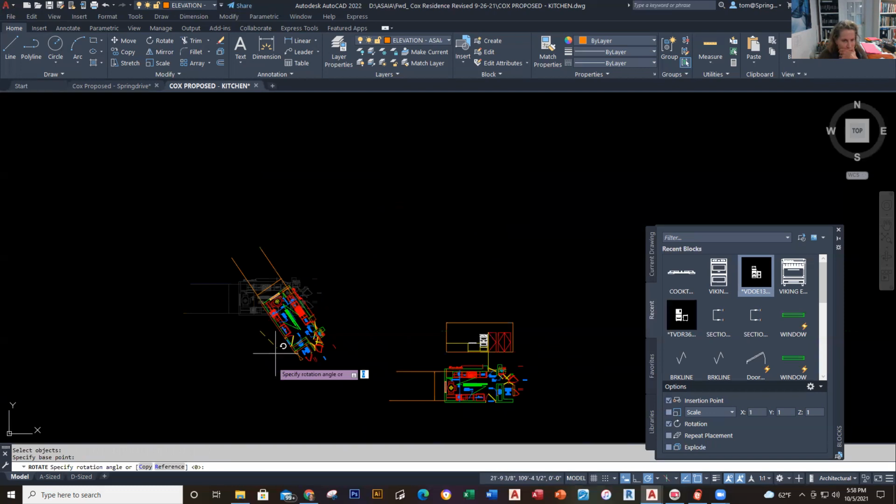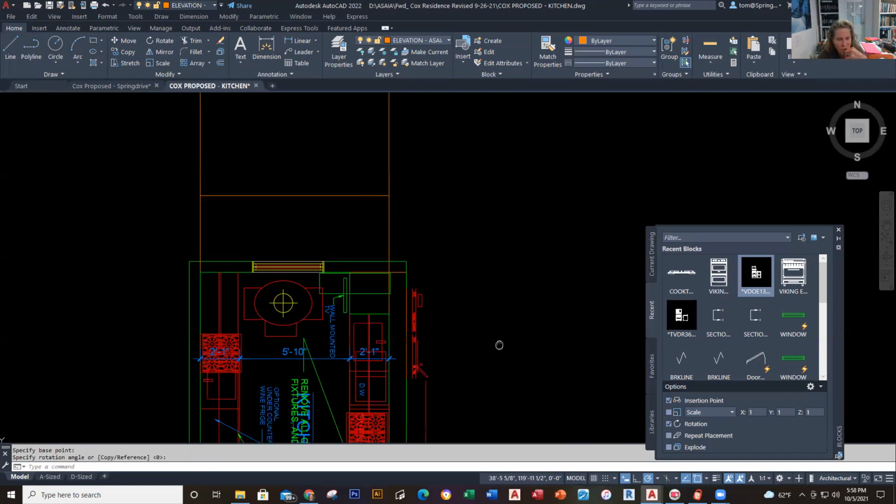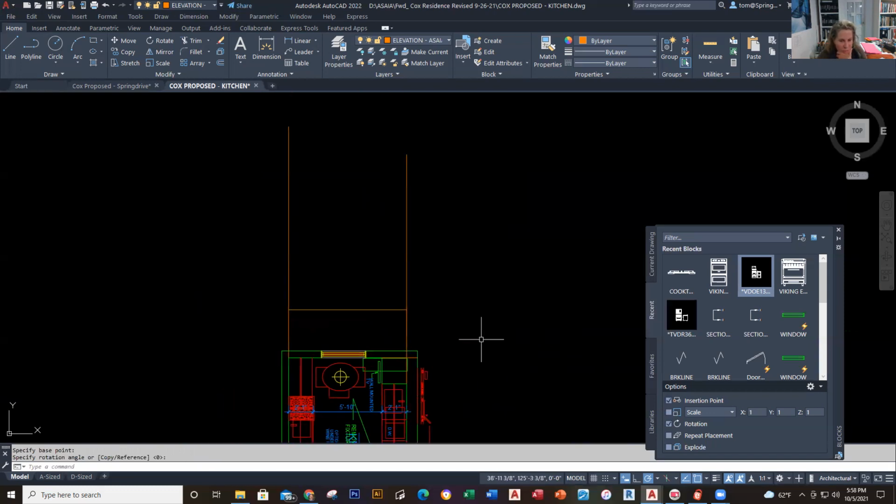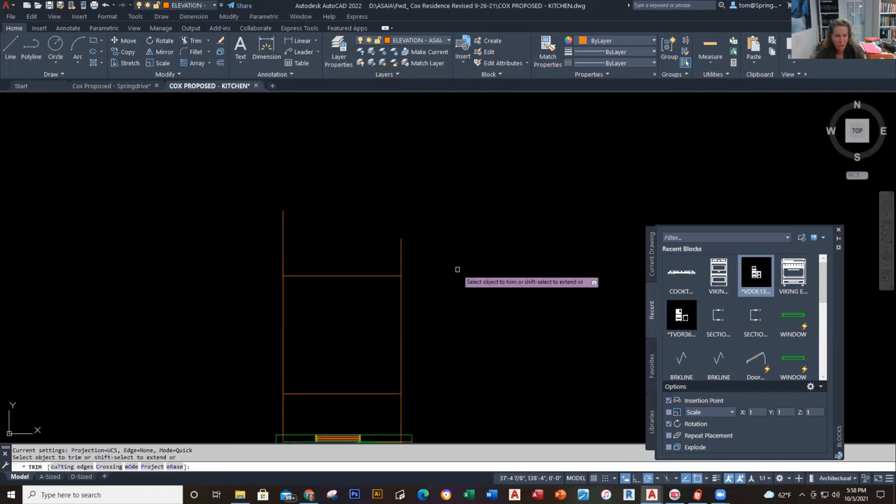So then at that point, oh, okay. Now there. Then you draw it, and then you delete the plan. And then you will offset 10 feet. And I go here. Yep. And you are ready to go. So right there, there's your elevation blank. So you can work on it.